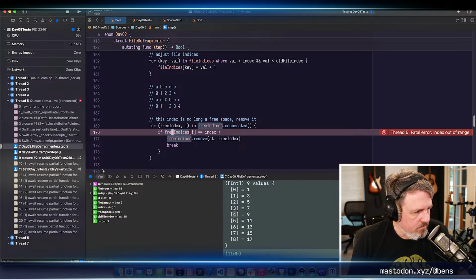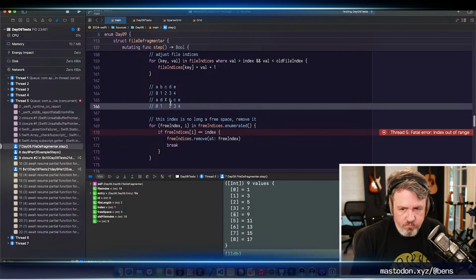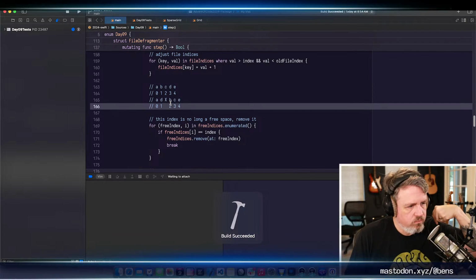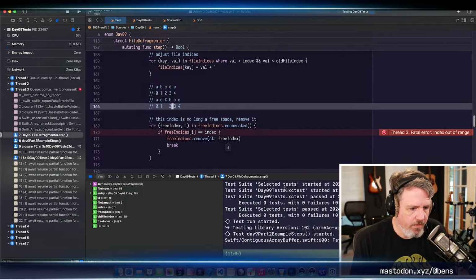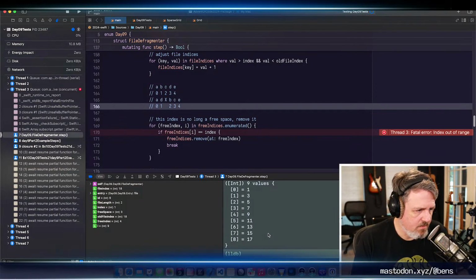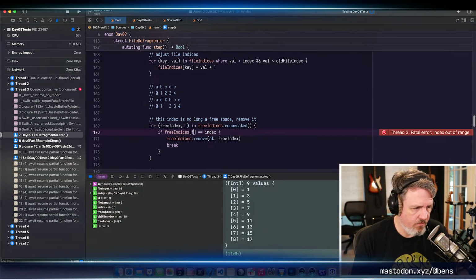Wow. Okay, still incorrect. This time our free indices is that. Our free index is 4. Free indices of free index.